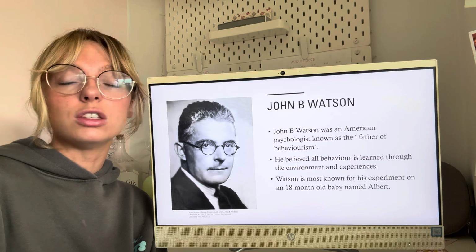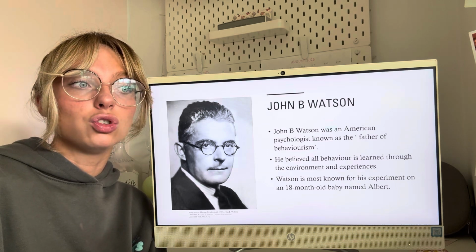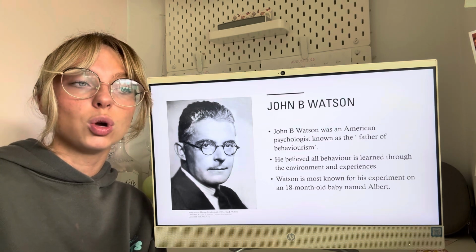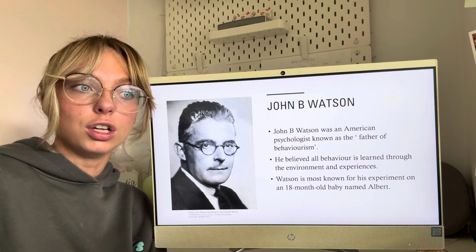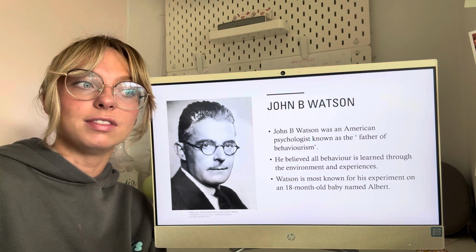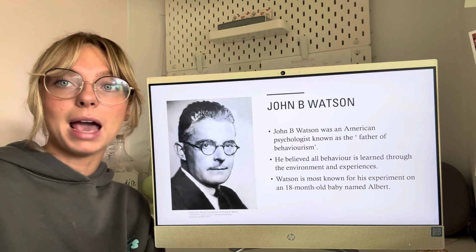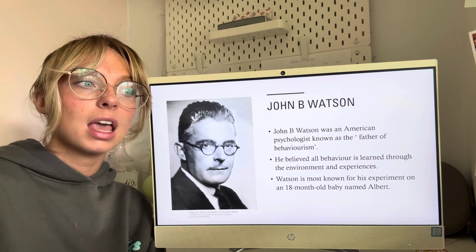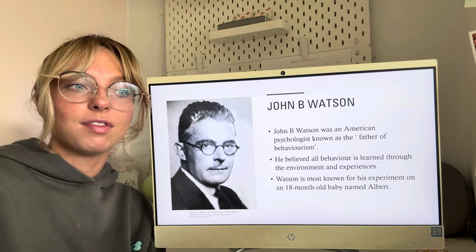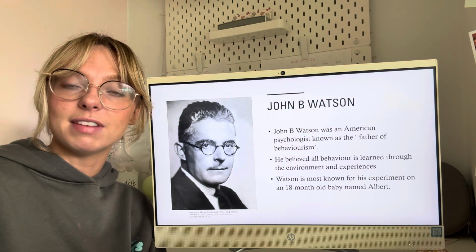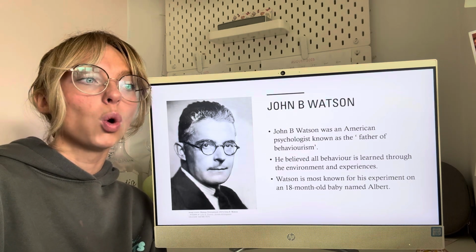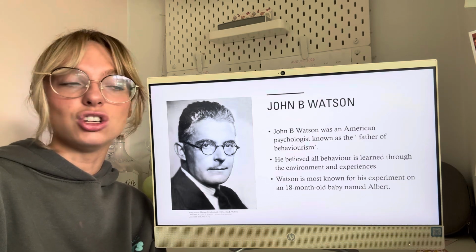John B. Watson's research had many strengths, such as he used controlled experiments to show classical conditioning in humans. As this theory shows behaviour is learned, this helped people think more about child development, which caused new approaches in parenting and education. This experiment showed that emotions like fear could be conditioned, which showed that behaviour can be shaped by the environment. Watson's work also had its limitations.